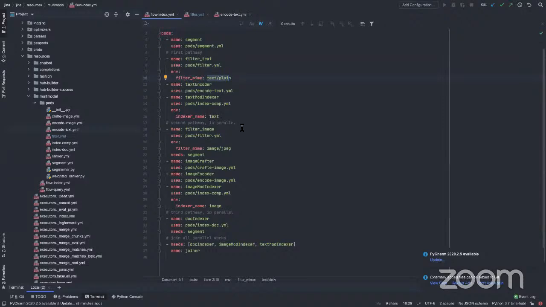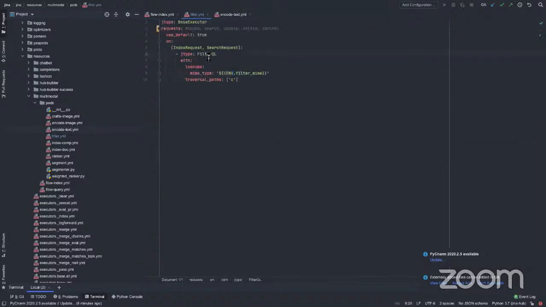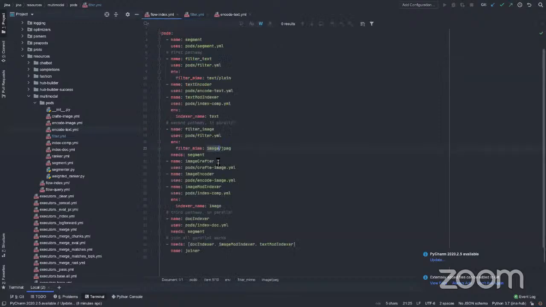And then if you check the second pathway, it's also similar. It's also using the filter YAML file, but meme type now is using image. So the rest is similar. The difference is that here I am going to filter either by text or by image, depending. And of course, each of them is going to use specific encoders and crafters.